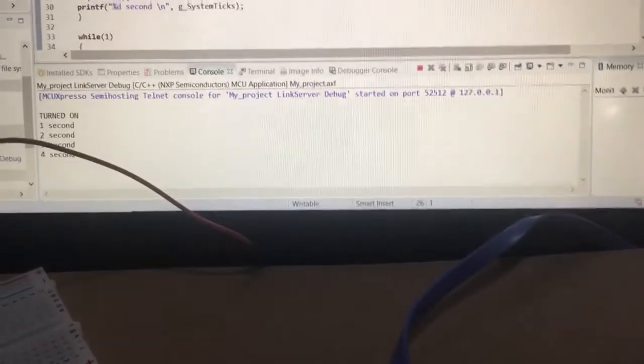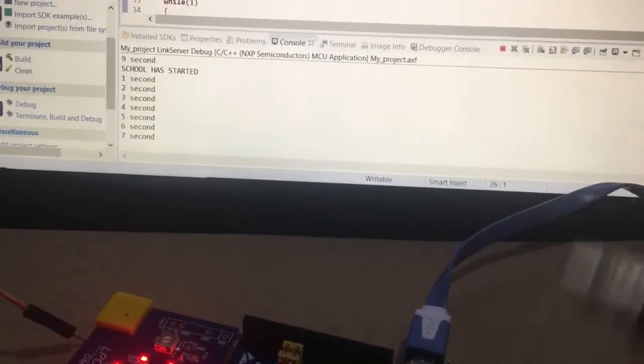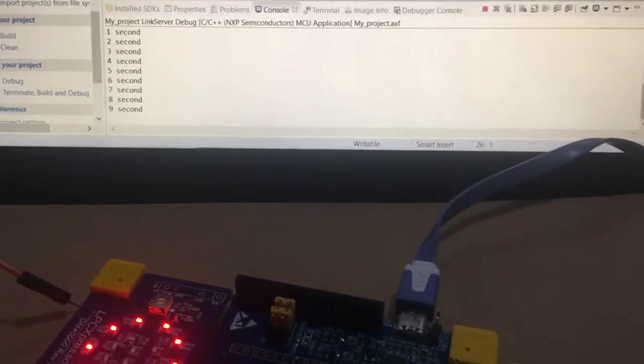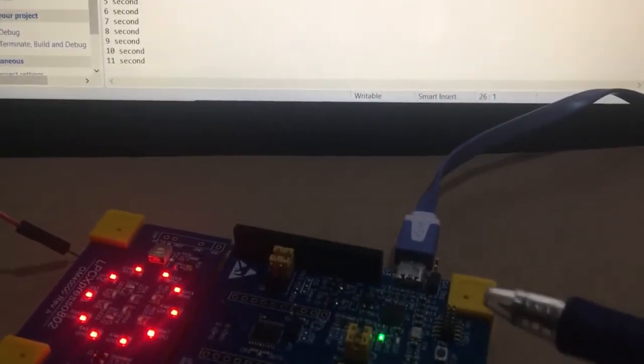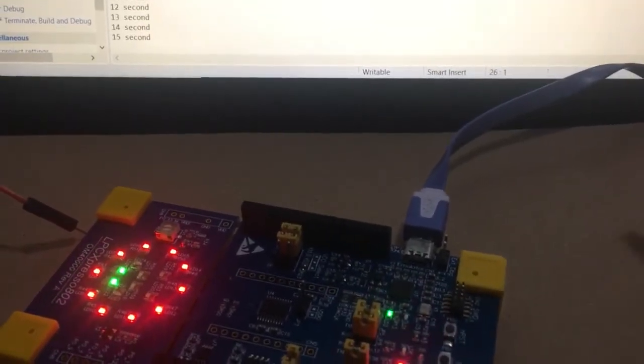As you can see, I press the turn on button, and on the screen you can see the timer goes. So school has started. It went off for about 10 seconds on the screen before indicating that school has started, and at about 15 seconds the LED is going to come on to indicate that the buzzer was supposed to be going off by that time.